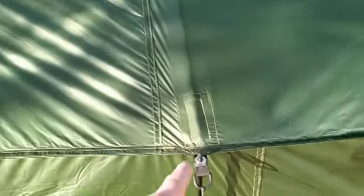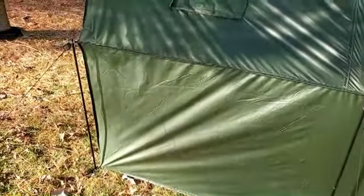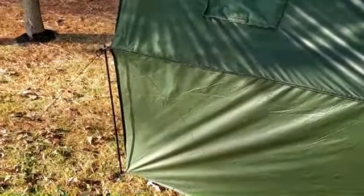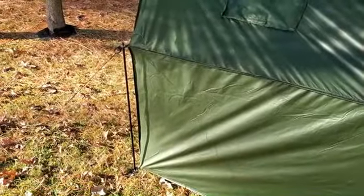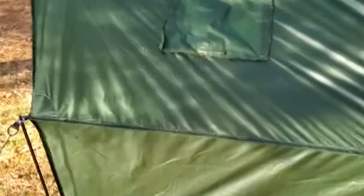It's got a center one, and inside I mounted a center pole option. So that's something you have to specify if you want it. You get these little pockets sewn in on the inside, and I'll show you that in a bit. That way, if you want a pole or not, if you tell them that option, they'll at least put it in for you. And likewise, down there, I got the third stakeout point.